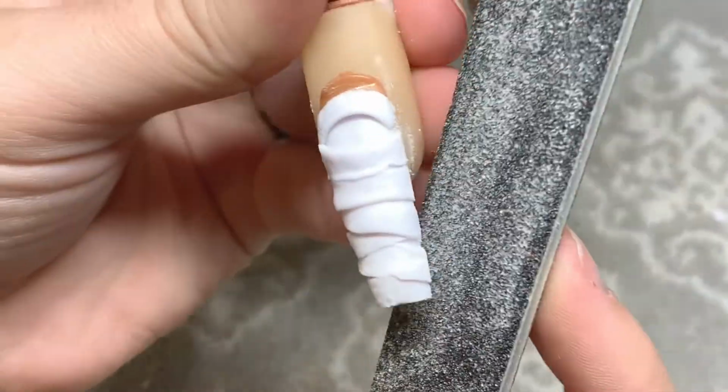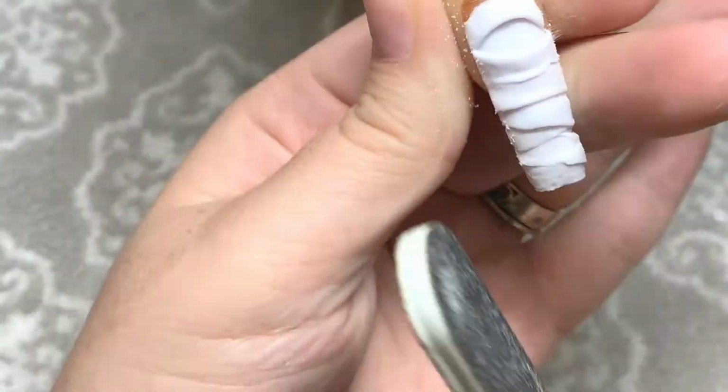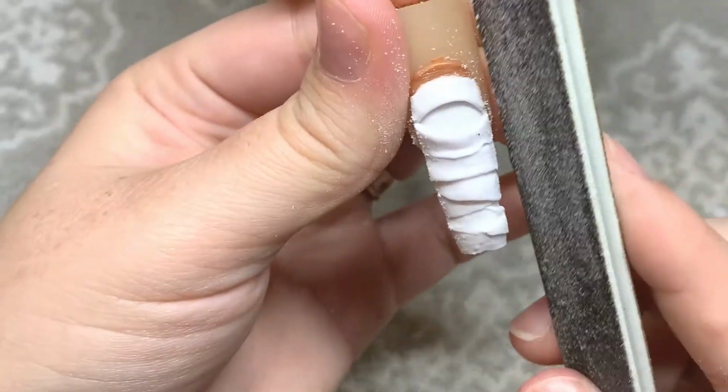And then after that's all dried, I go in and I file the edges just so that they don't poke out as much, they don't snag on anything, and they just look slimmer and nicer.